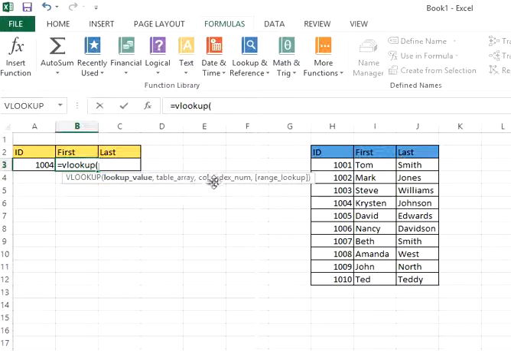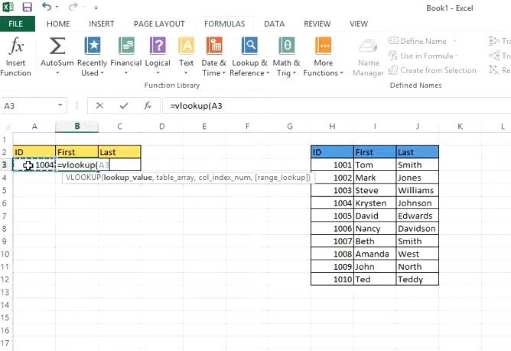the items that we need to put into our formula: a lookup value, a table array, the column index number, and the range lookup. The first thing we're looking for is the lookup value, which is bolded here. The lookup value is the value we want to look up, quite obviously. So it's the value that we want to find in this leftmost column of the table, and in this case it's 1004. Now we could write 1004, but instead we're just going to click on the cell that contains 1004, A3, and that's our lookup value.